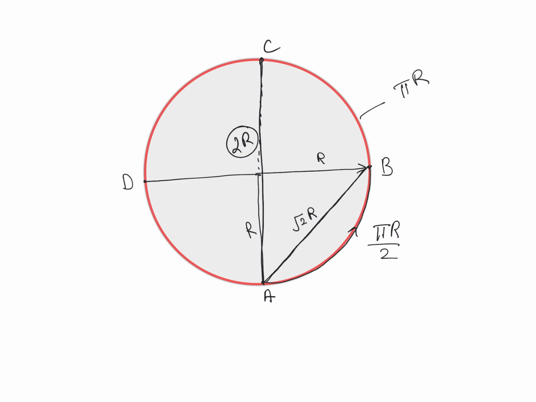Now assume that after some time the object reaches D. So over here you can say that total length of the path traveled by the object is 3 pi r by 2. And what about the displacement? That we can write, distance from here to here. This is r and this is r. So this will be equal to root 2 times r. And again, if the object reaches point A, the value of displacement will be equal to 0 and distance will be equal to 2 pi r.